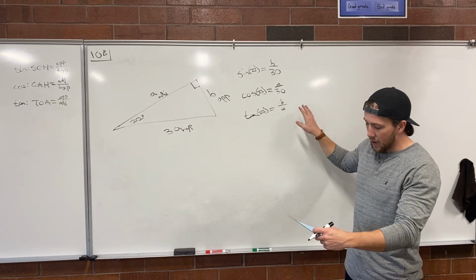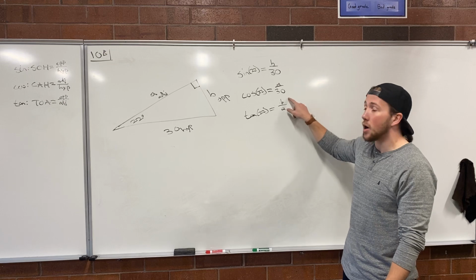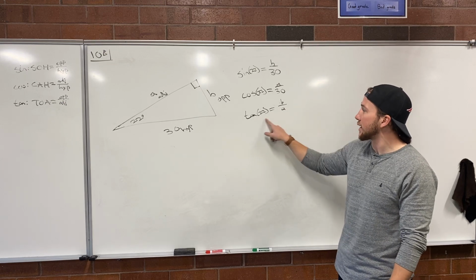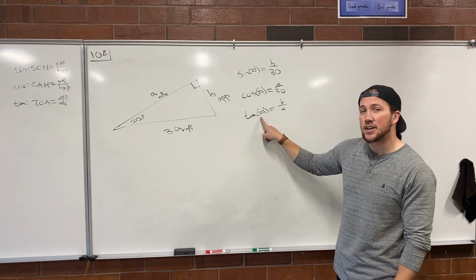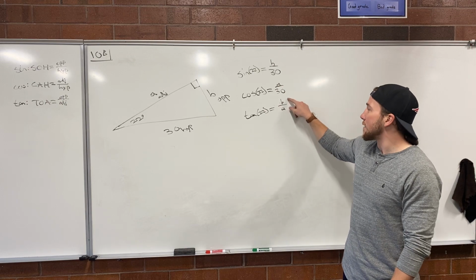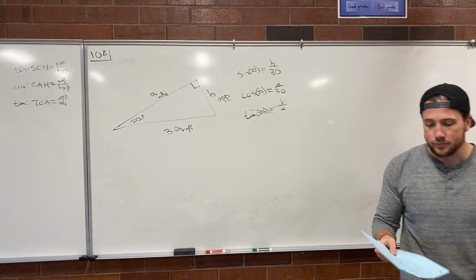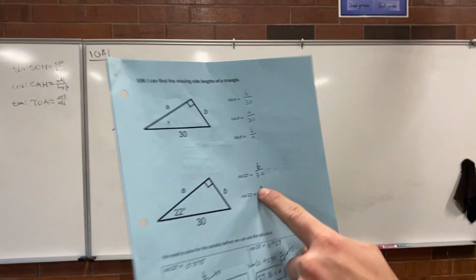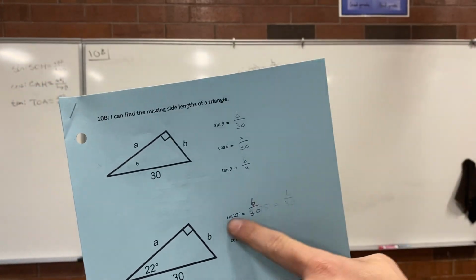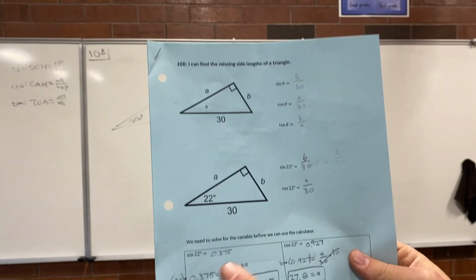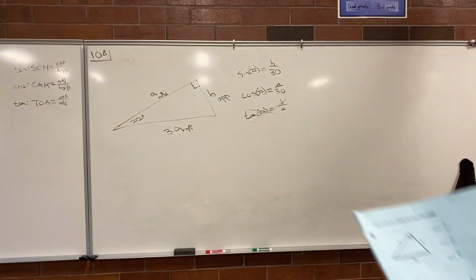We're not really going to be able to make much use of this because we have two unknown variables still here, okay? Even though we can, in our calculator, find what tangent of 22 degrees is, we have b and a, so this is the one that we're not going to be using here, okay? So when I go in here, really all I'm doing is taking the same thing. We haven't really changed much of what we're doing here. Where we're really going to do the magic is down here, okay?